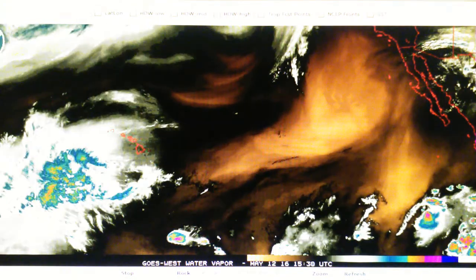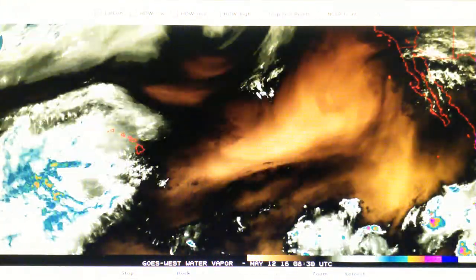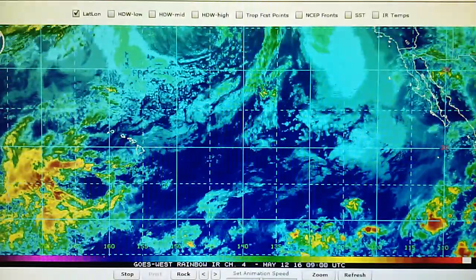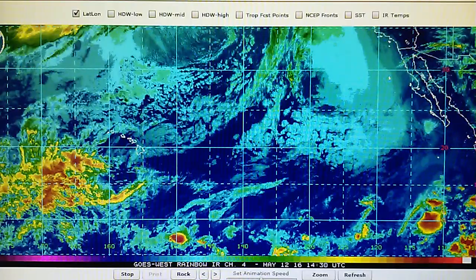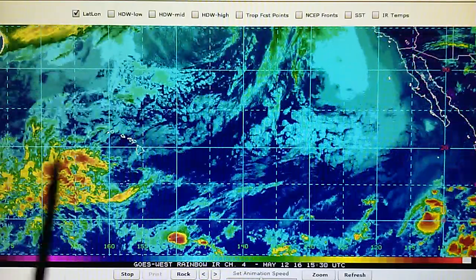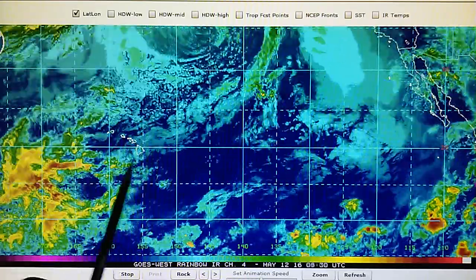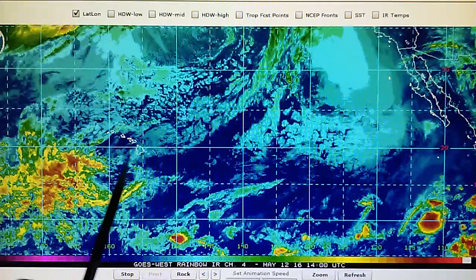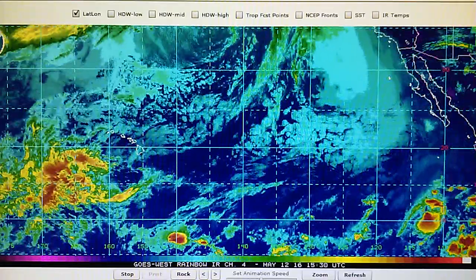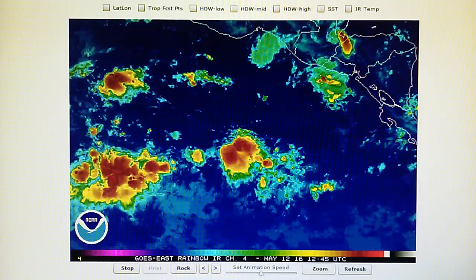Here is a tropical wide view shot of the entire East and Central Pacific. Okay, so we'll keep an eye on this band of thunderstorms and see what develops over Hawaii. There is a little bit of rain on the radar showing up in Hawaii, so we'll see what happens later today. All right, that's it, and we'll do another one later.